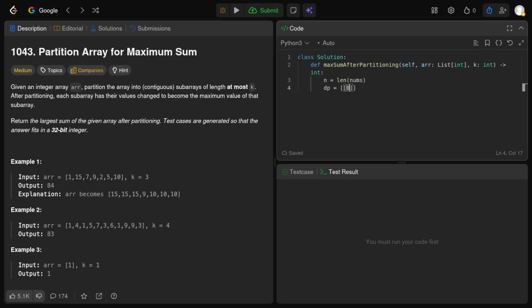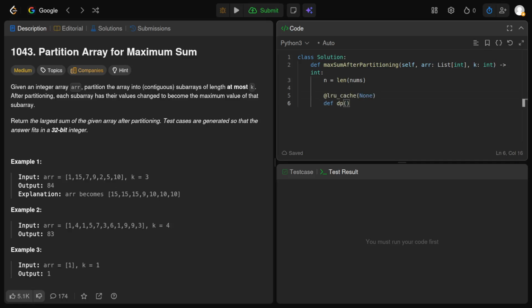dp is 0 for j in range k plus 1, for i in range n plus 1, why not? And then for i in range 1 to n plus 1, and then let's say, maybe recursion will be easier to start off with.